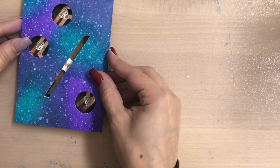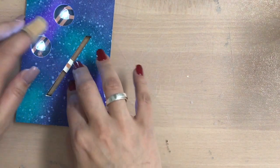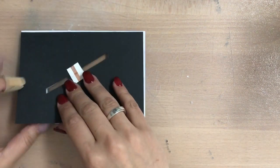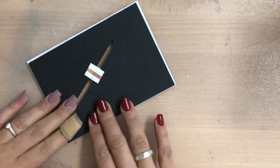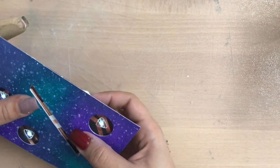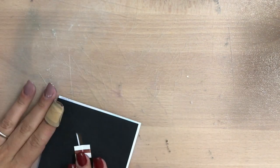Now you just have to tape the front panel on the back panel, and now the circuit is all done. Everything is working, everything is fine. Now the card just has to be finished. Just checking if everything is fine.